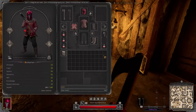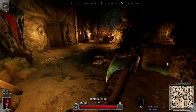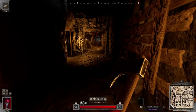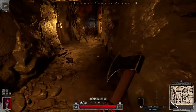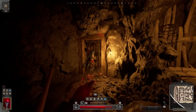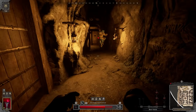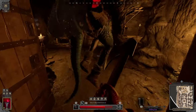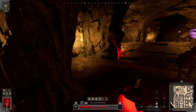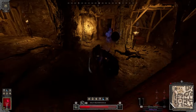Alright, we're finally in. Okay. Let's go all the way down to the south and see if we get a spawn there. Oh wow, holy fuck. That was such a clean shot. God damn. Oh, freaking mobs. I'm not sure what is the matter with this guy though. But yeah, the way he died was kinda silly.